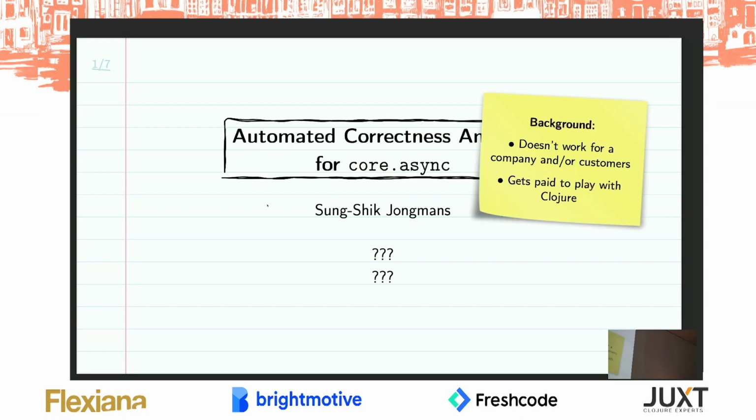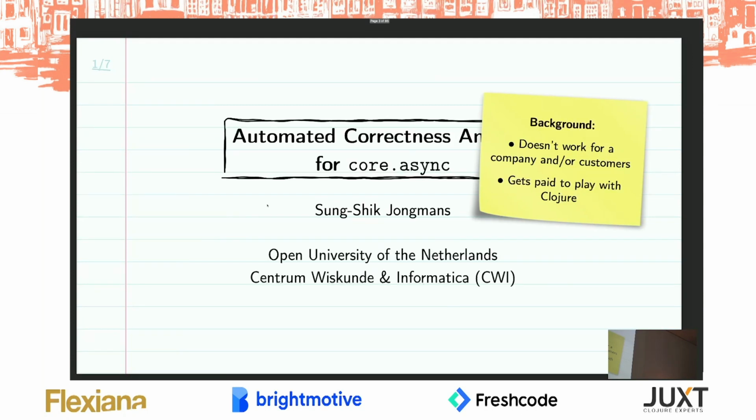And so how you can manage this for yourself is to start working for a university, okay? So I'm affiliated with the Dutch Open University, which is a university that specializes in distance education already before the pandemic. I wouldn't say the pandemic was convenient for us, but it was at least something that we were already kind of used to. And I'm also affiliated with Centrum Wiskunde en Informatica, which is the Dutch National Research Institute for Computer Science and Mathematics. And it's actually also here in Amsterdam. So most of the time I'm here at CWI, where my main desk is, if you will.